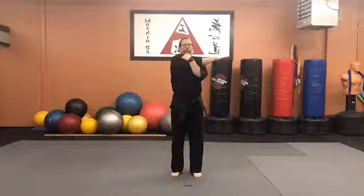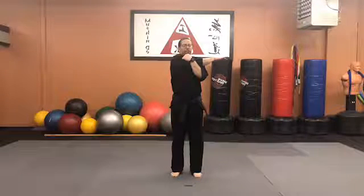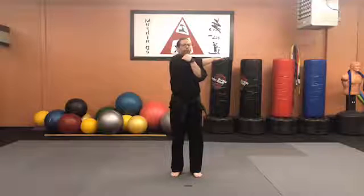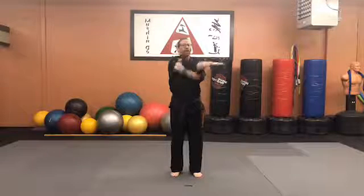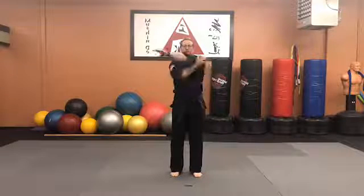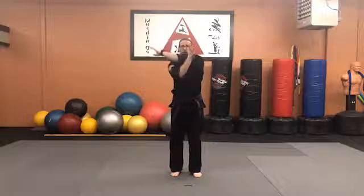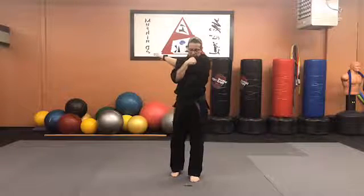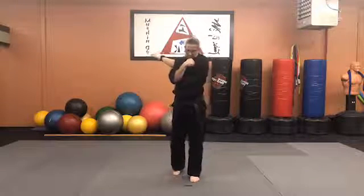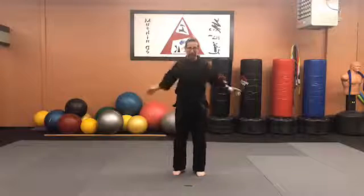And again, focus on your breathing. In through your nose, and out through your mouth. Your breathing should be a natural rhythm with what your body's motion is doing. And release. Switch. Right arm across, the left arm on the tricep, and pull. And release.